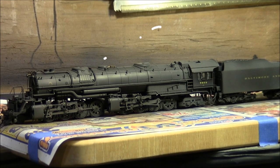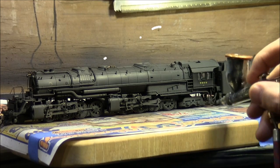So on this one, guys, I'm going to be applying a little bit of that white and gray, and I'm going to be lightening up the running gear and steam chests and various other appliances that steam usually came out of on these locomotives. So again, just a little bit of white, usually reefer white and maybe like CSX gray mixed together a little bit. And again, it's just a very, very light wash just to give an effect underneath.